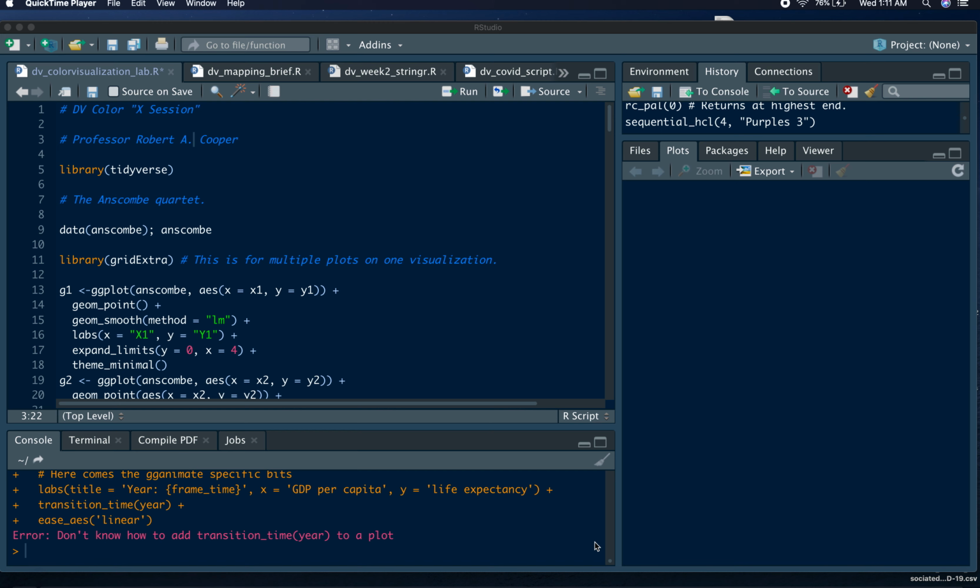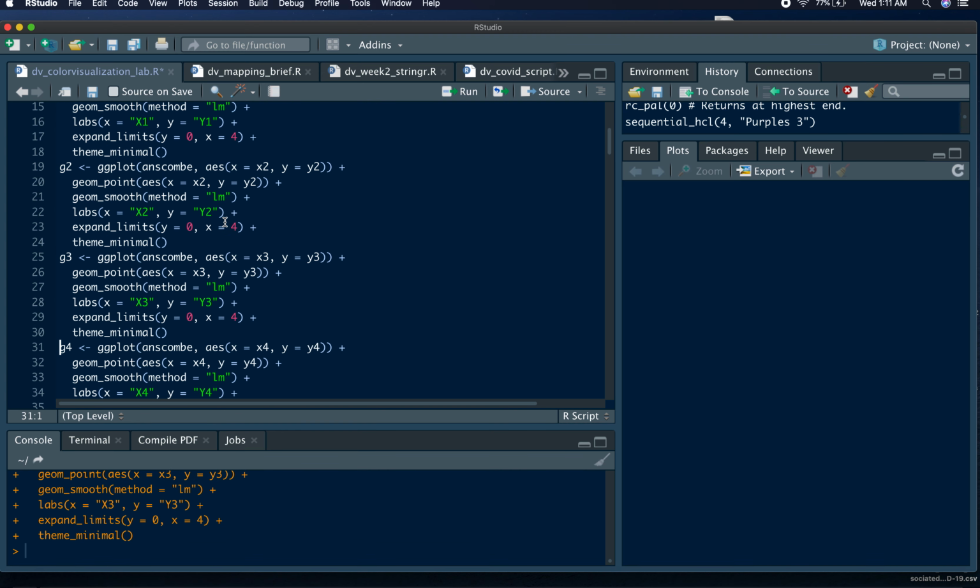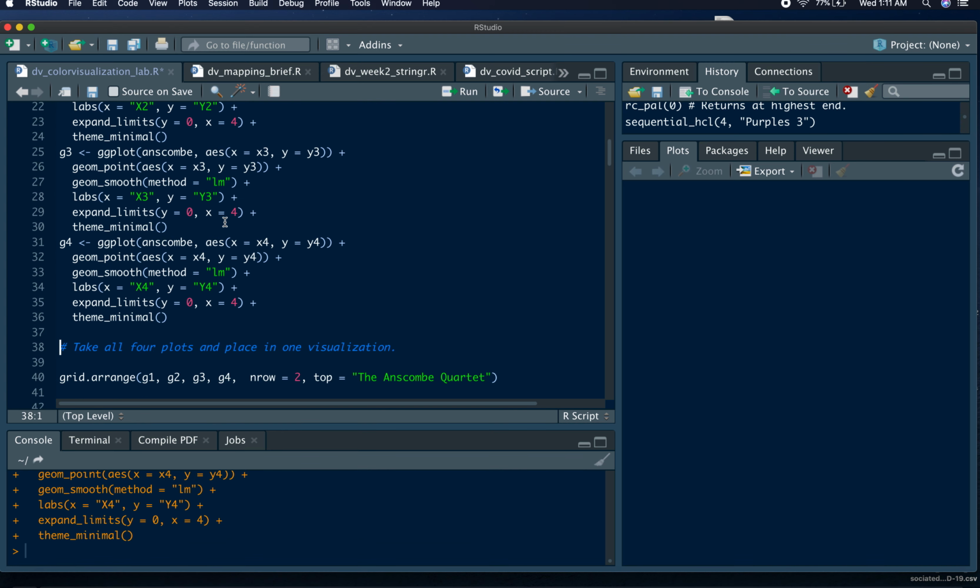This is the companion R script session to go with the color theory videos that I've already done. So this is video 3 of the color theory series. I'm going to quickly go through some of the examples and just illustrate some of the points. I had talked in video 1 about the Anscombe data set. I'm going to run some code. You have this code available to you.